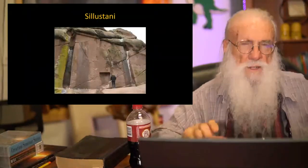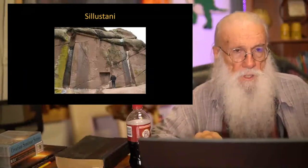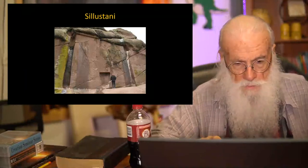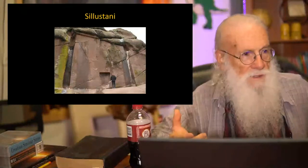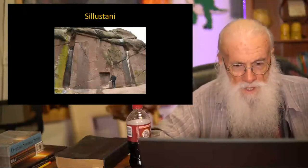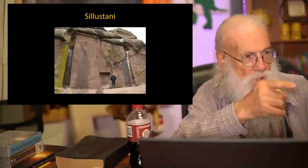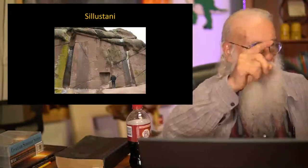Here's the wall of a mountain. It's all this rock, this giant rock formation. So they just said, well, let's just go in there and make a big flat wall out of this and put a fake door in it. Yeah, sure, it made sense to them, but it's a work of art. It's an engineering miracle. Would you agree, Randy? This is pretty cool stuff for guys that only had flint.